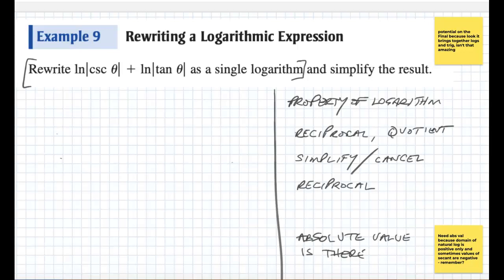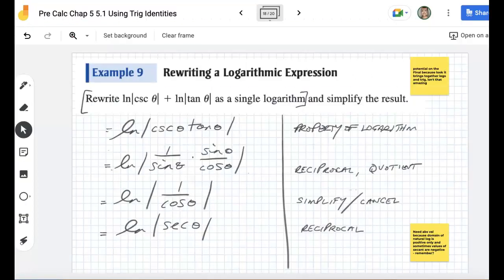Okay, so you've got to multiply some stuff together, and then you're going to simplify. Do the best you can, and come back to see how you did. Hopefully you got the natural log of the absolute value of the secant of theta for your answer. If you didn't, let me walk you through it.